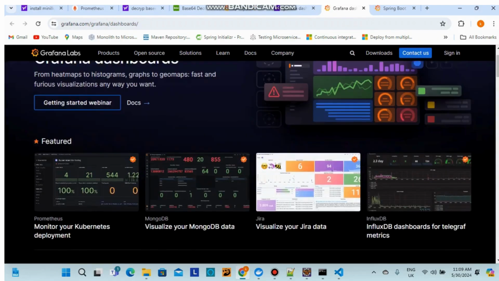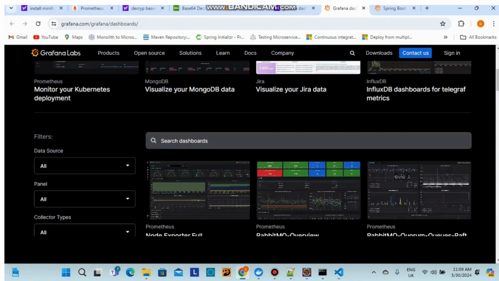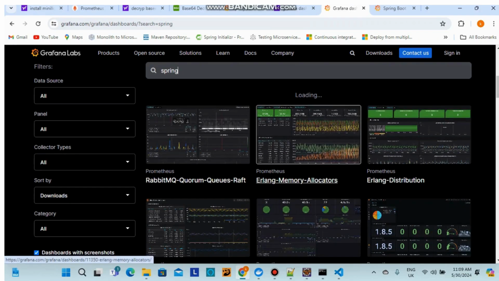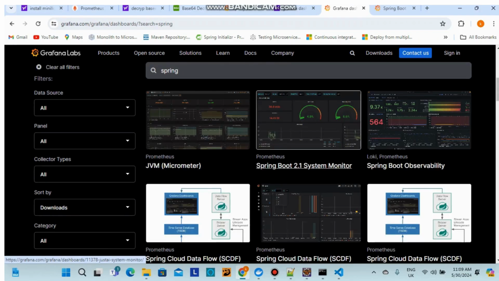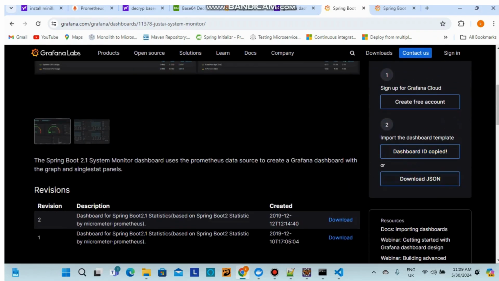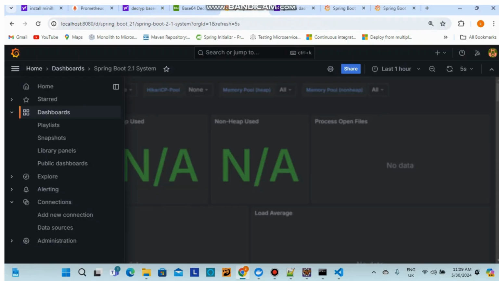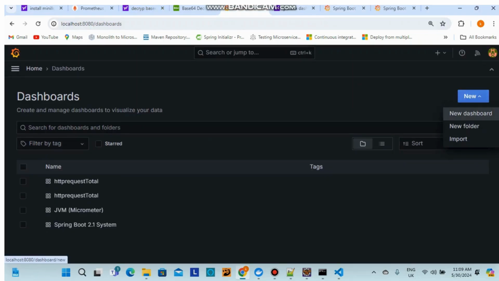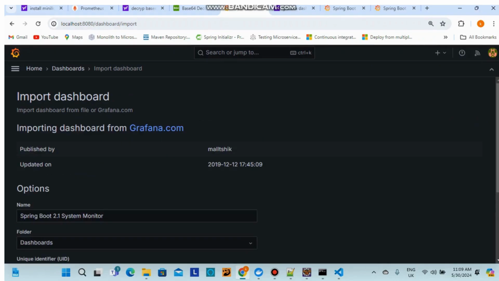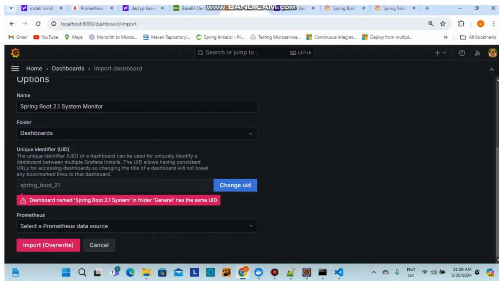I'm going to copy this URL again. I'm typing Springboot, right? So Spring Monitor, clicking Spring Monitor, go here, copy the dashboard ID again, coming back to Grafana, Dashboard, New, Import, ID, and then Load.